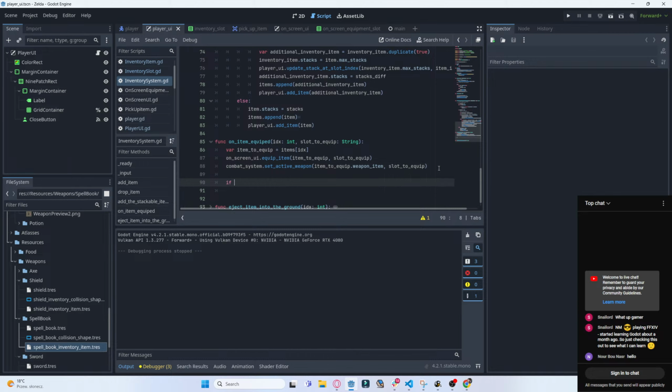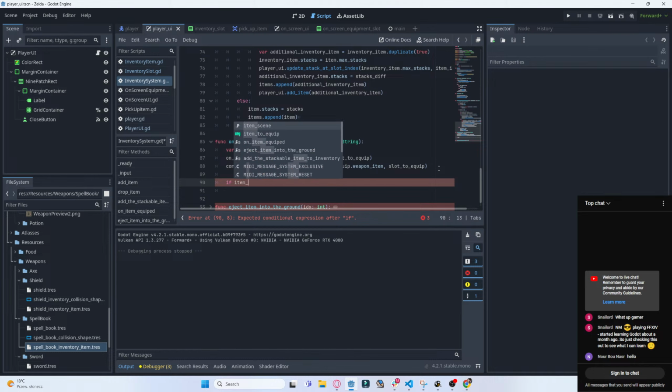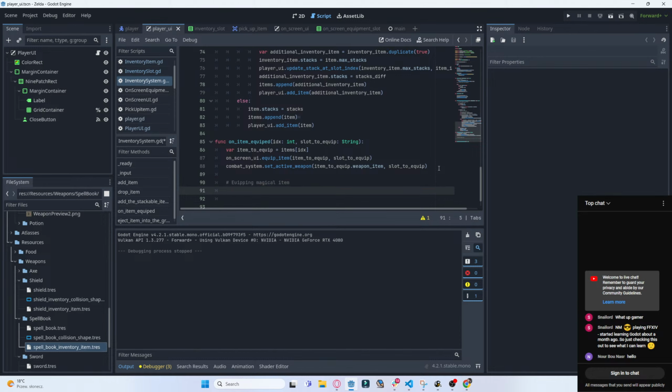So let's see. If item to equip, let's maybe add a comment here. Equipping magical item.